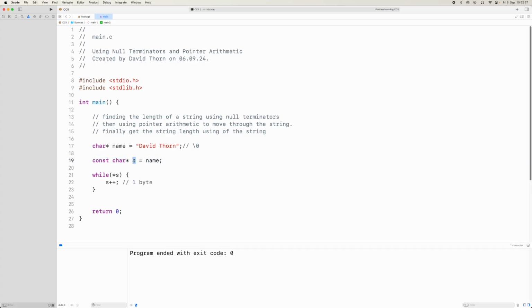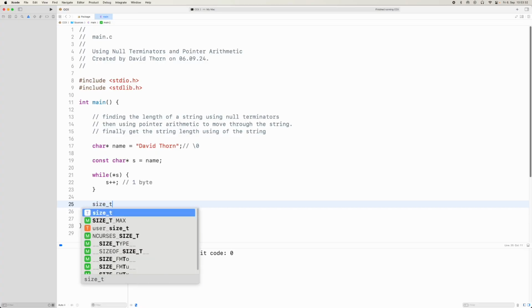And remember that this s and this name is pointing to a single char. All right, as much as we say that it's a char array, it is actually just a pointer to a single char, and the fact that we've given it a whole length of them is something different. But we are only talking about a single char. So once this dereferenced s reaches this null terminator, obviously it's going to be null, which means this is going to break out of this loop and come down here.